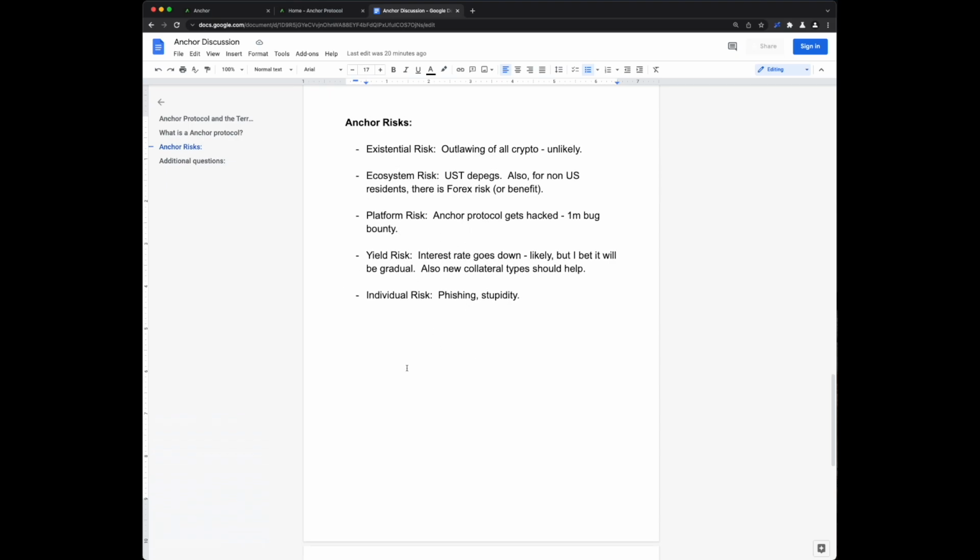So finally, the last risk is the individual risk. I don't want to call people stupid, but there are people who do stupid things, and I'm sure most of them do it accidentally, but you can send your funds to the wrong place. You can mess up your wallet. People fall victim to spam emails still, to this day. People are buying Viagra off of spam emails or sending money to Nigerian princes or whatever. So obviously people do stuff that is highly not recommended.